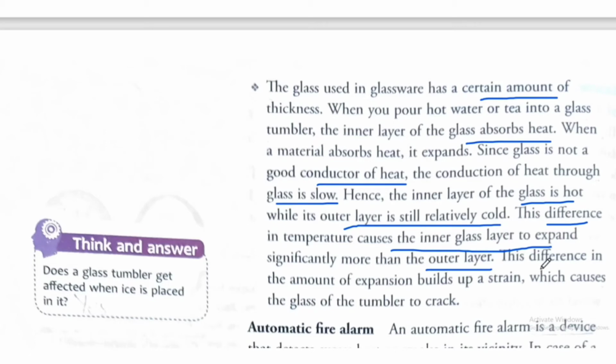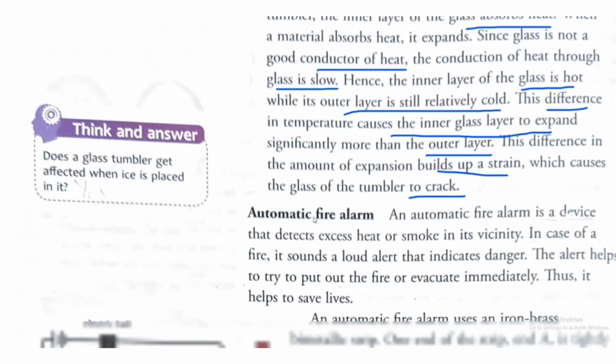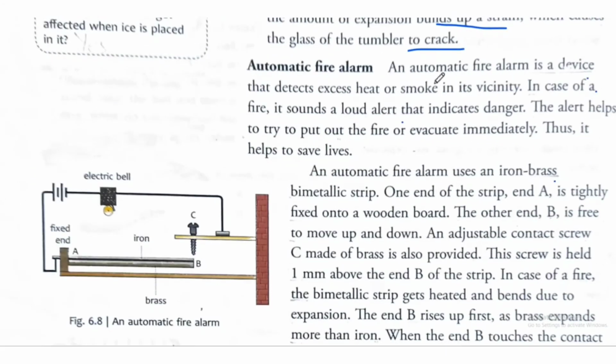And this difference in amount of expansion builds up a strain, which causes the glass tumbler to crack. Students, in an automatic fire alarm system, an automatic fire alarm is a device that detects excess heat or smoke in its vicinity. And in case of a fire, it sounds a loud alert that indicates danger.